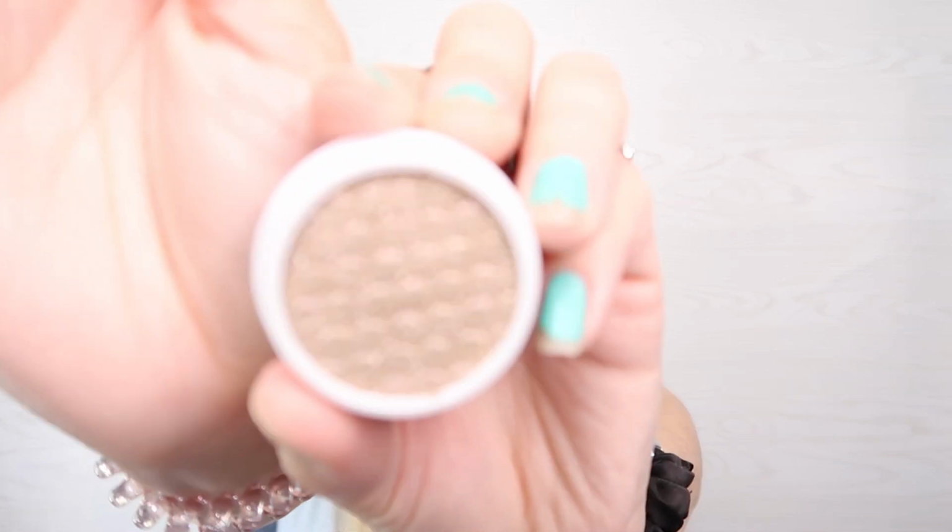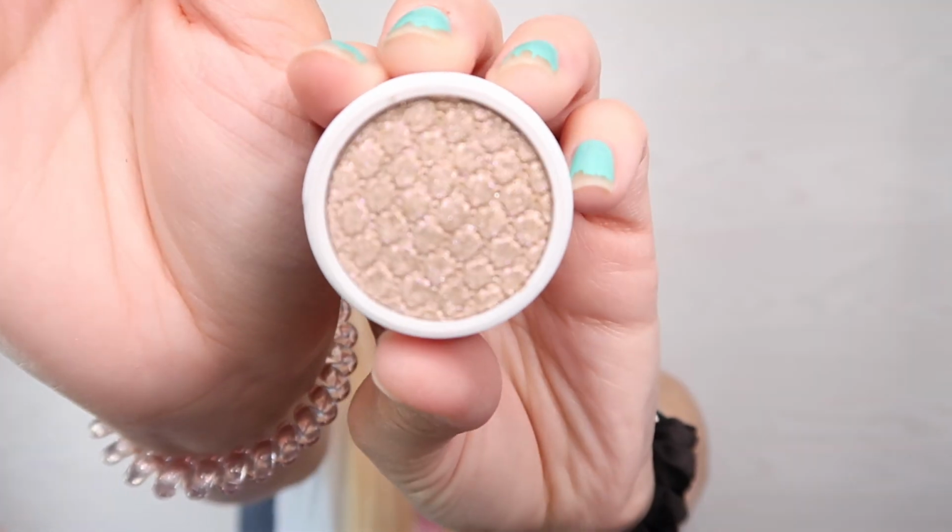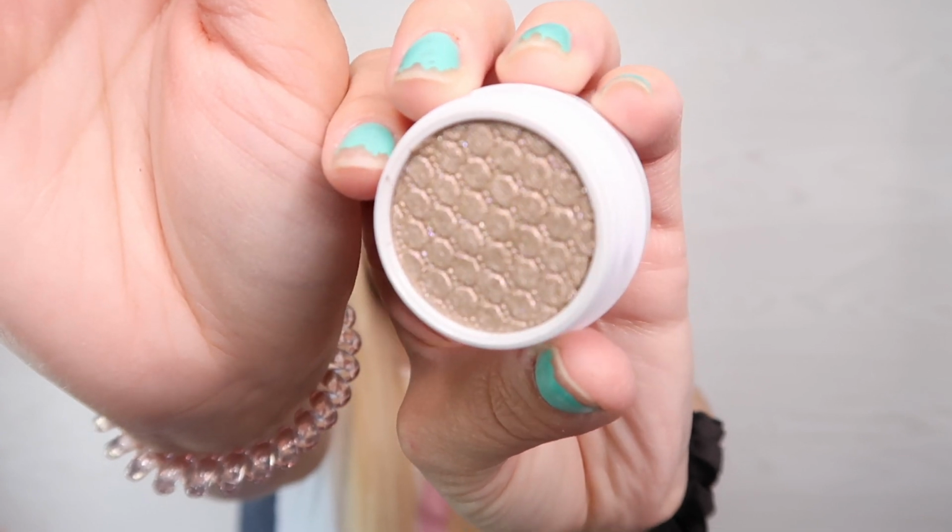And also from ColourPop, I got a Super Shock shadow in the color Birthday Wish. I just wanted a pretty champagne-y eyeshadow. I'm pretty sure I have a color very similar to this. I have a shit ton of these guys, but I don't have this exact color. But again, pretty sure I have a color similar. But yeah, it's really, don't mind my nails, okay? There it is, really pretty. I need to do my nails after this video.